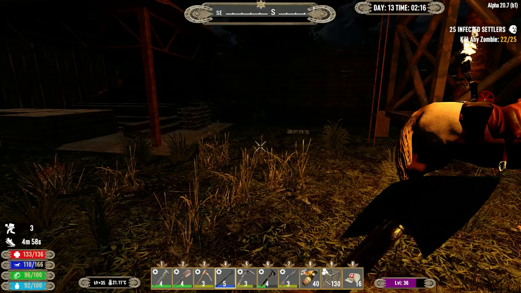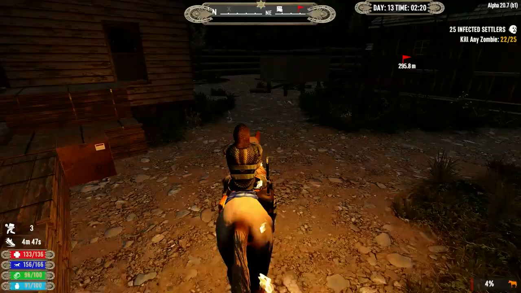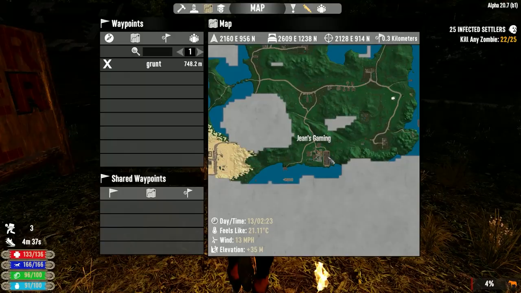It's still running, kind of, so I think it's trying to attack me. Horse only has 4% HP left. That's not good. I think that bear's coming closer now as well. Oopsie. You know what? Yeah, 4% left. Let's go. Let's go. Okay, we're gonna go.